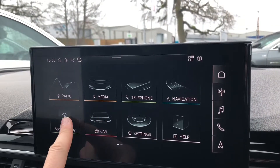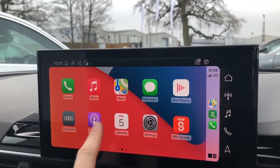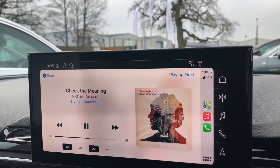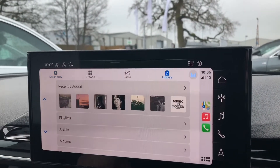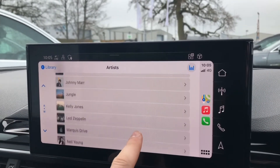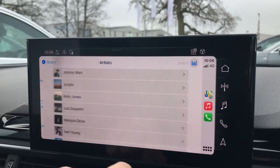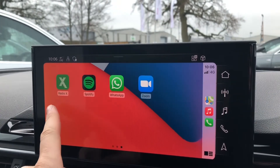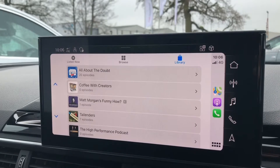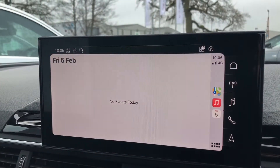With Apple CarPlay, you effectively get a projection of your phone onto the screen in front of you, and from here you can scroll through all of your apps that are compatible — they will automatically appear on screen. You can play music from your saved libraries, scrolling through all of your artists and songs. You can also choose other apps such as podcasts, browsing popular podcasts and your saved libraries, and go in to change settings and view your calendars as well — exactly the same as using your iPhone.